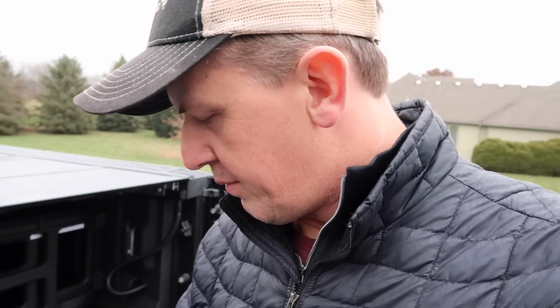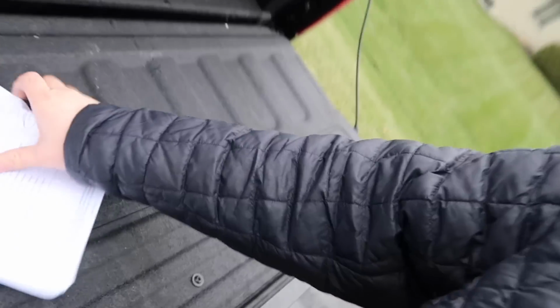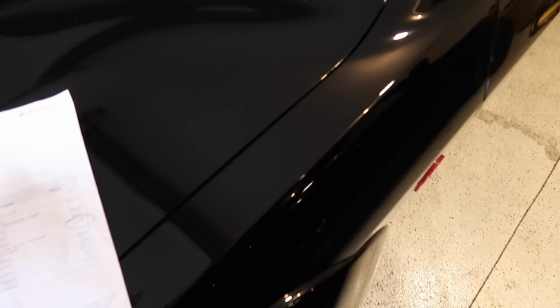So let's take a look now. This is just an example of my monthly statement from State Farm. Again, some of the vehicles have changed out, so it's not perfect, but just to give you an idea at least. All right, I was going to try and do this outside, but it is too windy, so we'll make a table out of the Demon and do it right here.